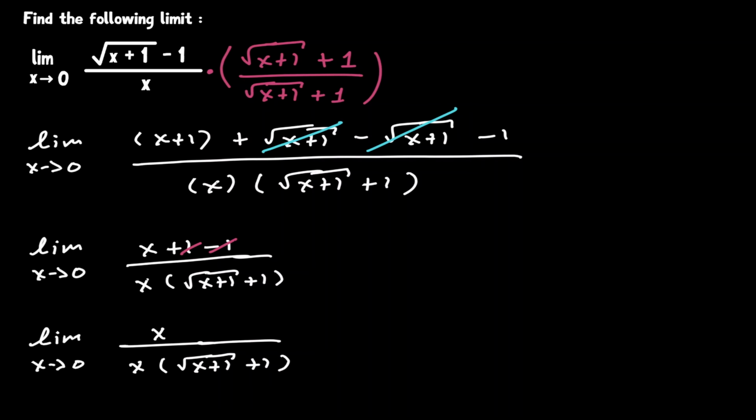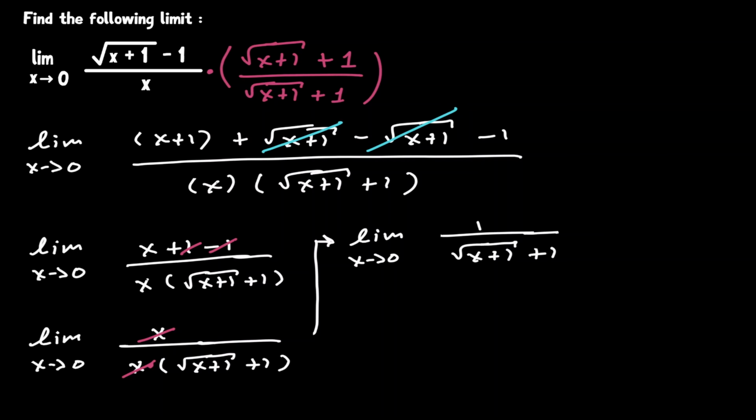Notice that we can still simplify this a little bit further, because the expression x on the numerator, because we are multiplying, cancels out with the expression of x in the denominator as well. And look at what we have at the end. The numerator is just the value of 1. And on the denominator, we have the square root of x plus 1 plus 1 on the outside. Now that we have simplified the expression, let's re-evaluate our function.